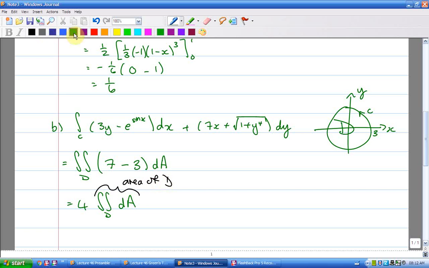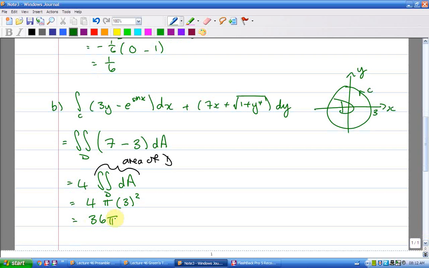But the best option of all is to recognize that this thing here is simply the area of d. And d is a circle, and we've known what the formula for the area of a circle is since grade what? Pi r squared. So that's 9 times 4, that's 36 pi. Whenever you have integral dA of something, that integral is simply the area of the something. And if the something is like a circle or a rectangle or a triangle, you can just use high school geometry to work it out. Nice, huh? Green's theorem, yay!